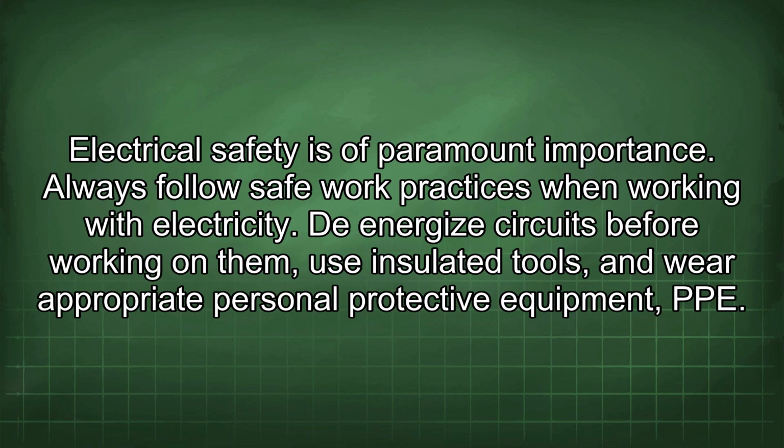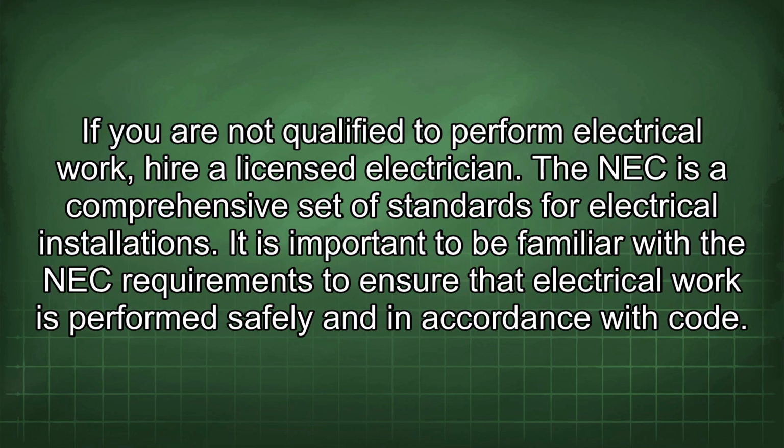Electrical safety is of paramount importance. Always follow safe work practices when working with electricity. De-energize circuits before working on them, use insulated tools, and wear appropriate personal protective equipment (PPE). If you are not qualified to perform electrical work, hire a licensed electrician.